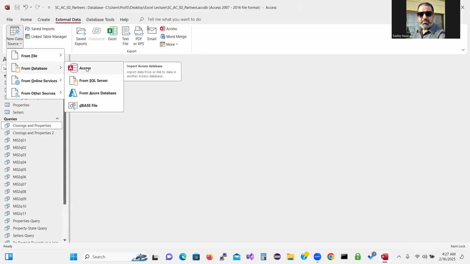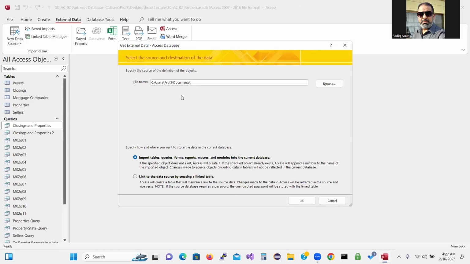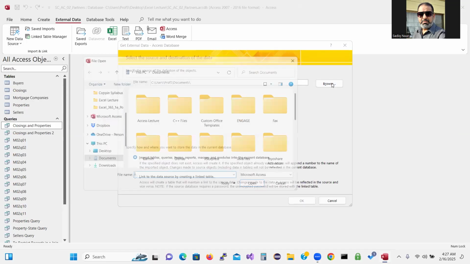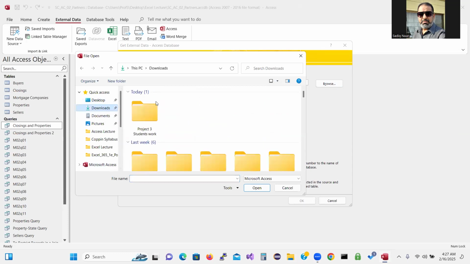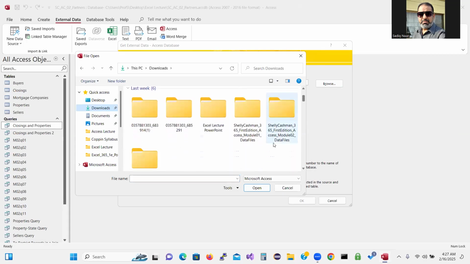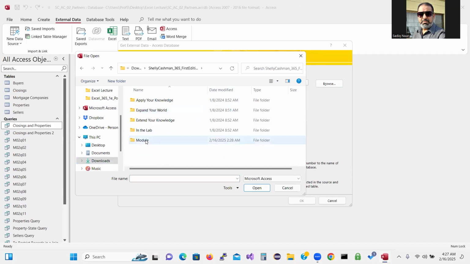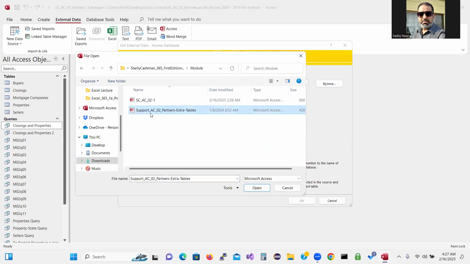Click on From Database, then Access. Then we have to hit Browse. We have to go to the Downloads. Then I need to find my download. That's the second chapter. Double click it, modules, and then we wanna get this one, support SO2 partner extra table. Click open.